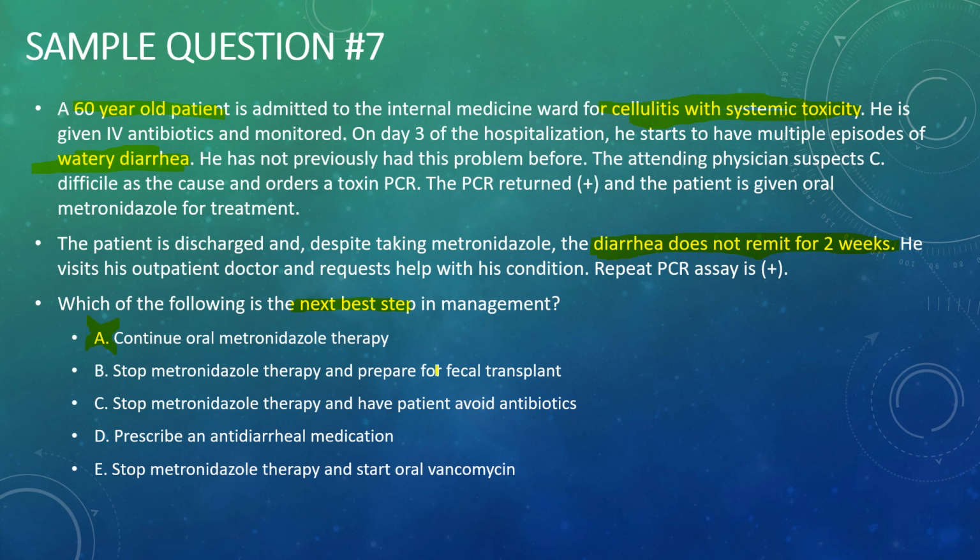So stop metronidazole and prepare for fecal transplant? No, we only do that after multiple recurrences, not after just one. So it's not that. Stop metronidazole therapy and have patient avoid antibiotics. That's not treating the problem, so that won't help either. Do you ever want to give an antidiarrheal medication to C. diff? Definitely not. You don't want to do that because then you'll slow down the GI tract and the C. diff will grow even more and proliferate even more and cause it to be worse. And you do not want to do that and cause worsening of the disease.